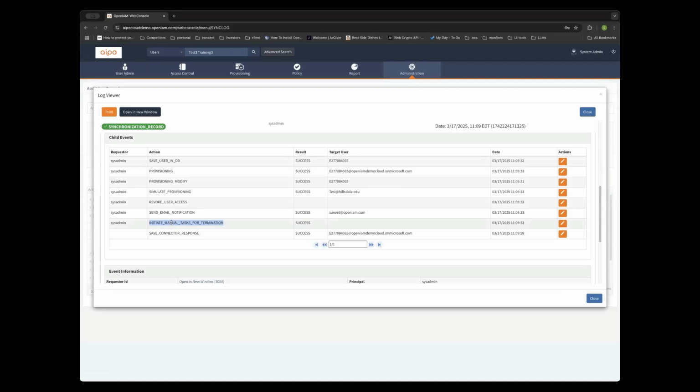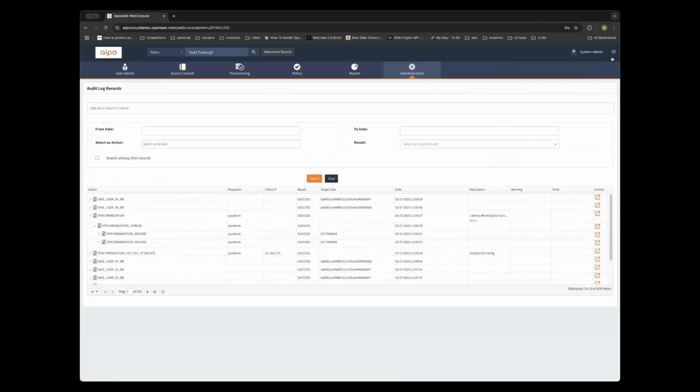Now, some customers don't have a lot of faith in their authoritative source, which is kind of a contradiction by itself, because that's the whole purpose of the authoritative source. But in those cases, they feel like there are mistakes which can be initiated from HR, and it can have adverse effects downstream. So what they want is approval. Even on a termination, they want to initiate a workflow to get that termination in place before these things happen, right? So this is kind of how this example is flowing.